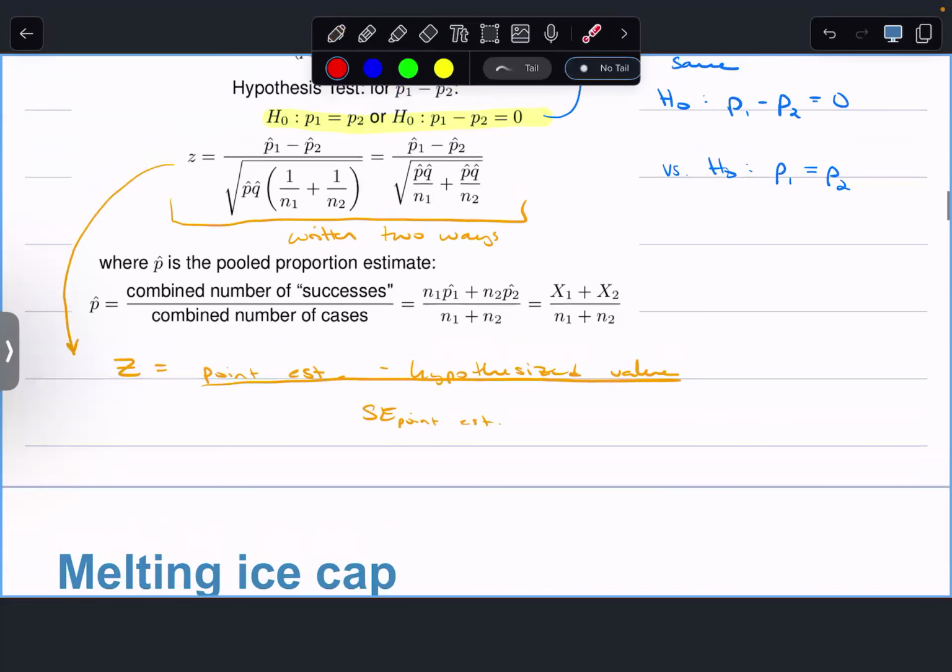Now, the standard error of the point estimate happens to be kind of gross. But why do we only have P1 hat minus P2 hat here?